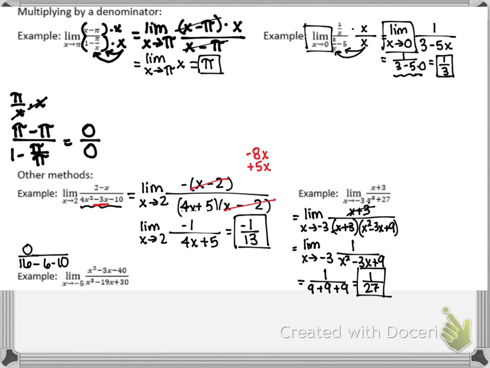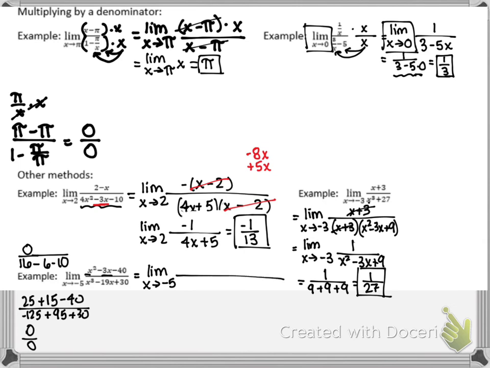Okay, and lastly here, we're going to find our limit as x approaches negative 5. We should try to plug in and see if we get an indeterminate form. Plugging in, we get 25 plus 15 minus 40. In the denominator, we have negative 125, plus 5 times 19, which is 95, plus 30. So plugging into the numerator and the denominator, we do get an indeterminate form.